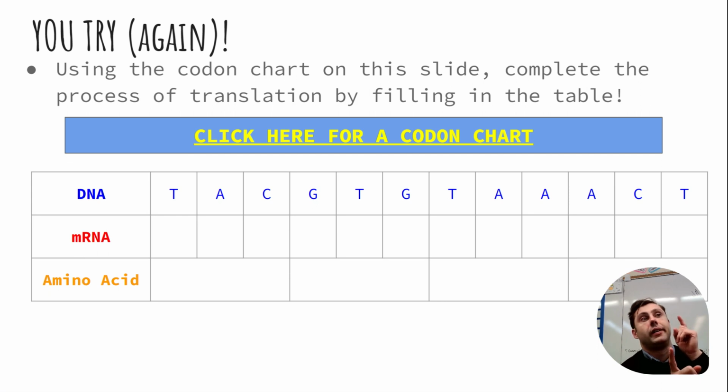Once you're done with that, I want you to do two things. I want you to take these notes you just wrote down, and take that translation practice, and clip them in your binder. Save it. We have a binder check next week. And then here's what we're going to do for the rest of the time. We have that little Explore Learning online model we did with mitosis. As I just said, binder check's going to be next week, so I want you to make sure that is complete. This is your time to do it. I don't want to hear next week that we didn't have time to do it, because you have time right now.